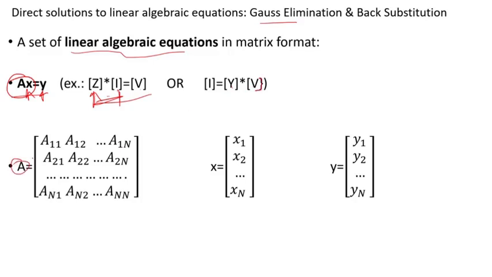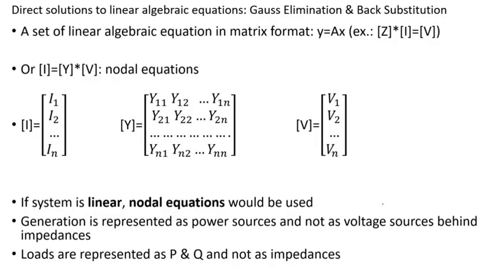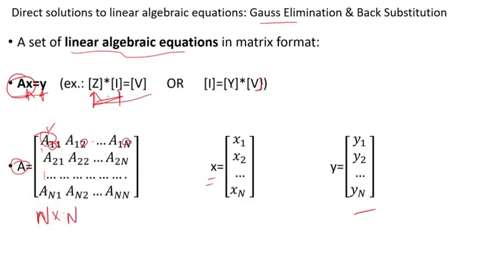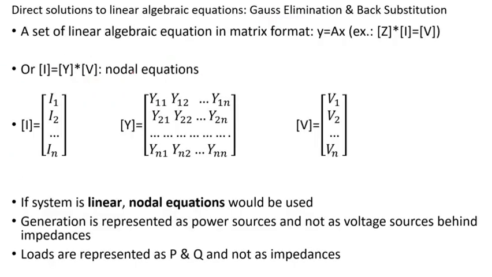Now, matrix A will have some entries, like the first entry, A11, so row 1, column 1, column 2, to column n, and you do the same thing for rows. So it's an n by n matrix in this case. Then X would be a vector, so you have n entries or rows. The same thing with Y. In this case, you would have to know at least two: if you know impedance and voltage, you can calculate current, or if you know impedance and current, you can calculate voltage, and vice versa.